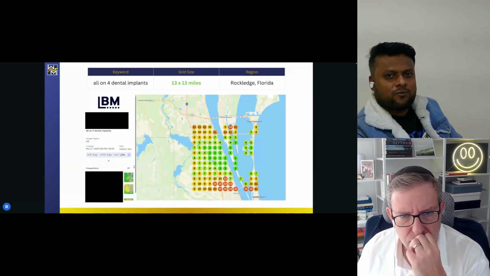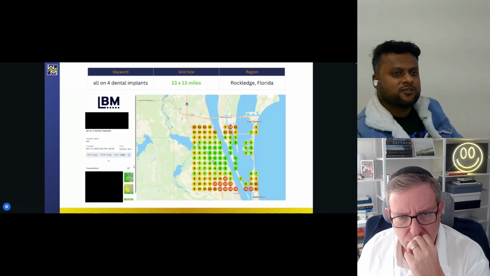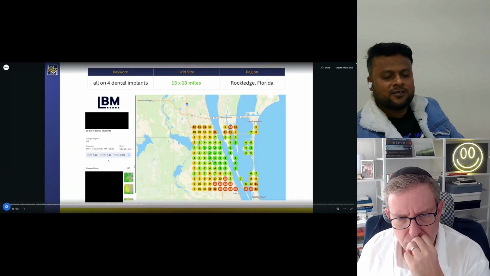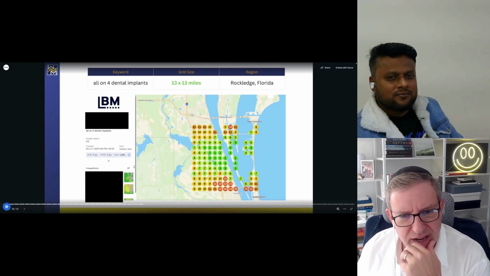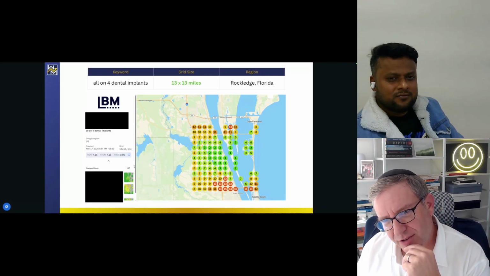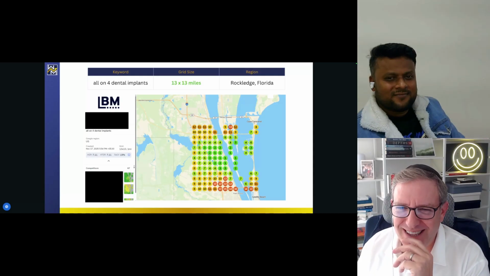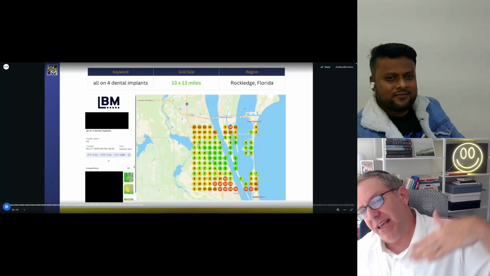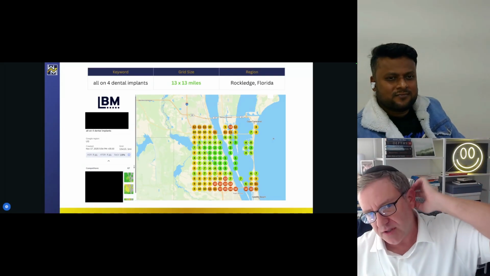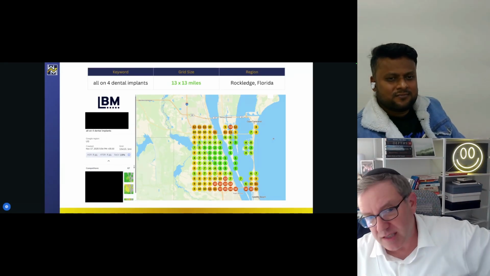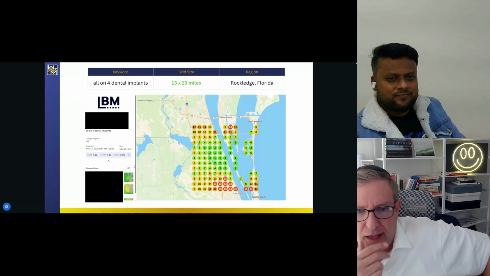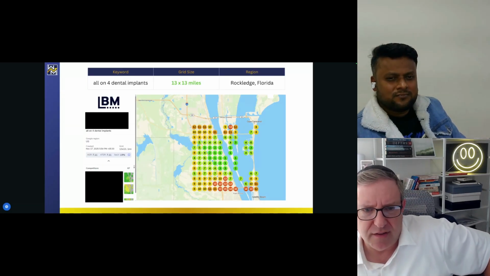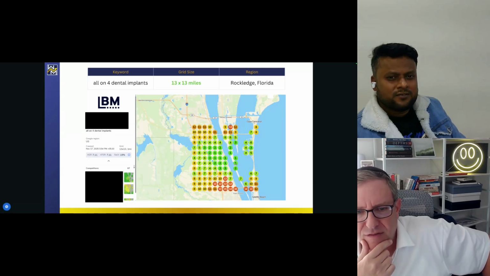And then we've got another one that's Rockledge, Florida, and this one's for All-on-4 dental implants. Right, and this is right near Cape Canaveral. We should make every effort to try to grab Cape Canaveral, because I think there's a few NASA people there, and probably some SpaceX people as well that might need help. I mean, this is Florida's Space Coast, so pretty well heeled, especially on the actual coast. So this is great targeting over a massive area.